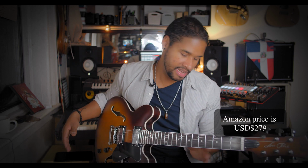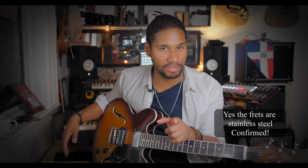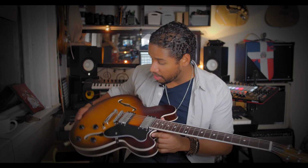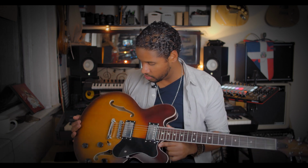So I hope you like this review. I do not know as of right now what the price of this guitar will be, or what other specs it has. I don't know if the neck is a roasted neck like they use on all of the other Strat and all the other instruments. I don't know if the fretboard is rosewood. I can tell you for sure that the frets are stainless steel, and it's a fantastic fret job like they do in all of their other guitars. And I can tell you that the pots are Alpha pots, and everything is good quality. Everything inside this baby is good quality.